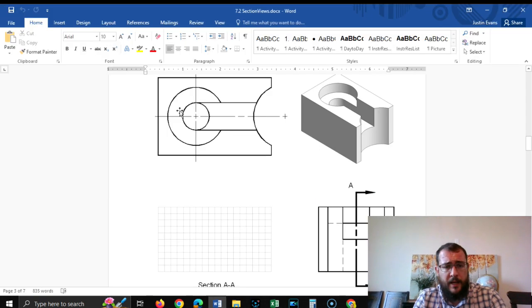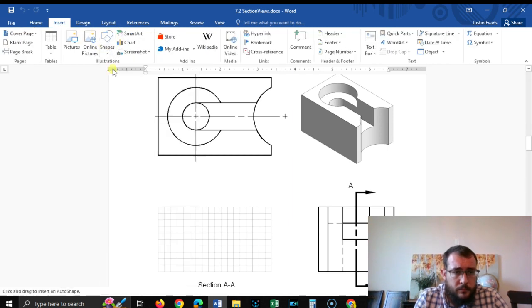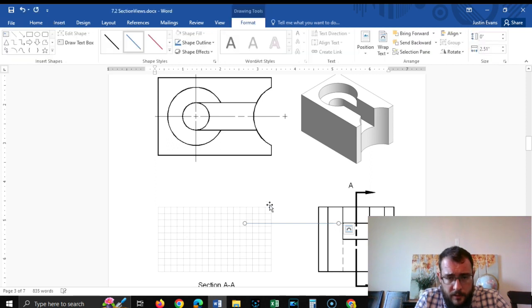So I'm going to extrude that as a height. If I go straight from here over, here we can just draw a line. Looks like it's 2.5.